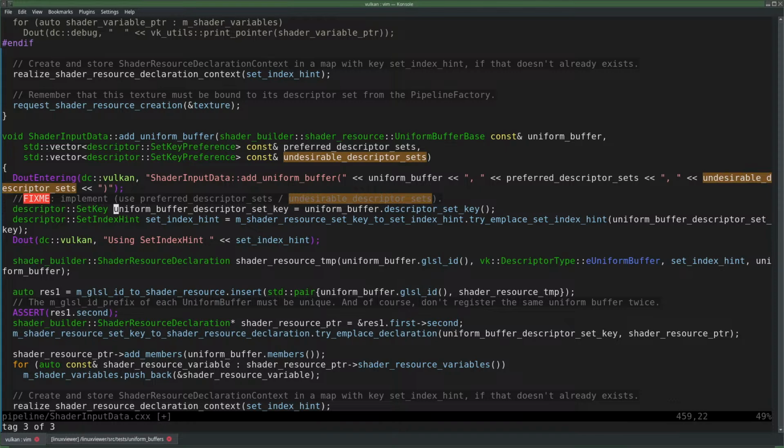So calling this creates a new unique ID. So you don't want to do that twice for the same thing. But neither must add uniform buffer be called twice. So for each uniform buffer, the user is going to call this function exactly once, and then creating a set key, I mean, will give us a unique ID.